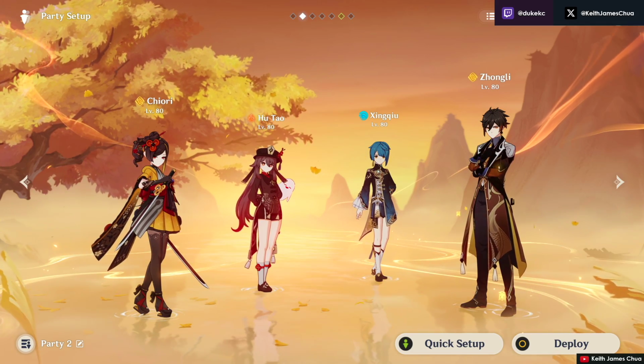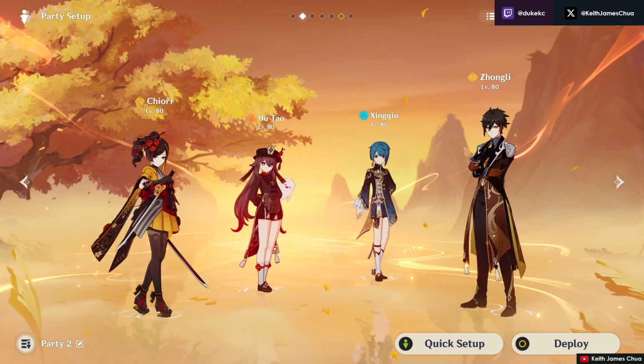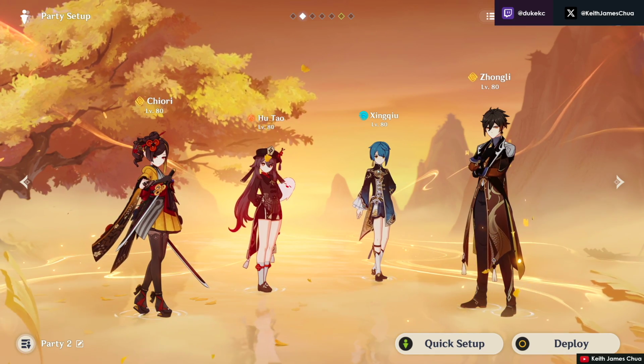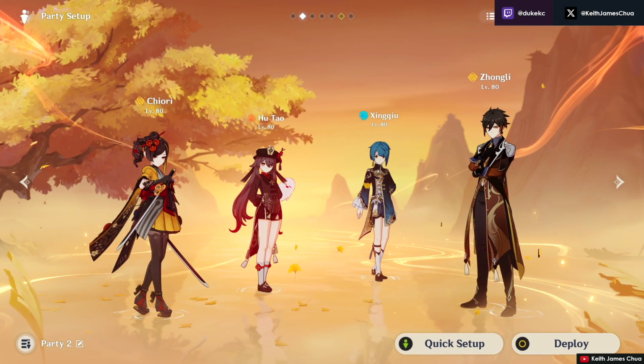Outside of Geo teams, any team that can work with double Geo, such as a Hu Tao team, can work as well, though obviously Hu Tao has much better team options other than using Chiori, and double Geo teams that don't have a Geo DPS are pretty uncommon.